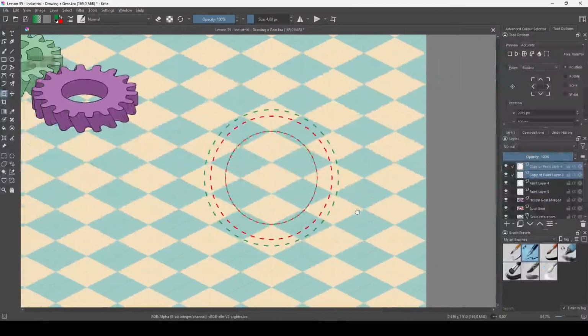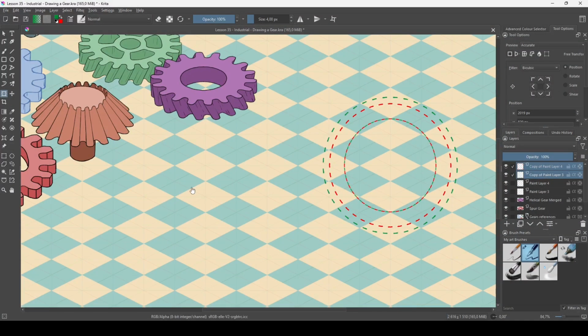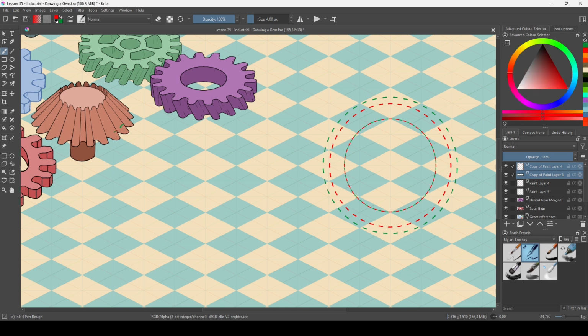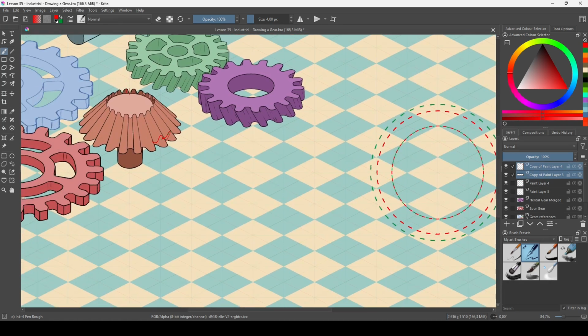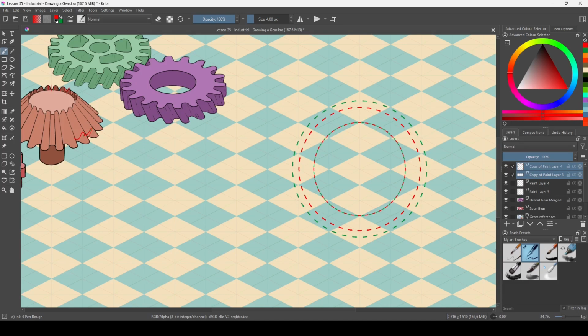So let me quickly explain. The green part will be the part of the gear that's going to stick out. The red part is going to be the part that is at the bottom. So it's going to go something like this, and that will create our bevel. The top part needs to be in line because this is on the same level. It's just up and down, but on the same plane. So that's why we made this circle the same and this one different to each other.